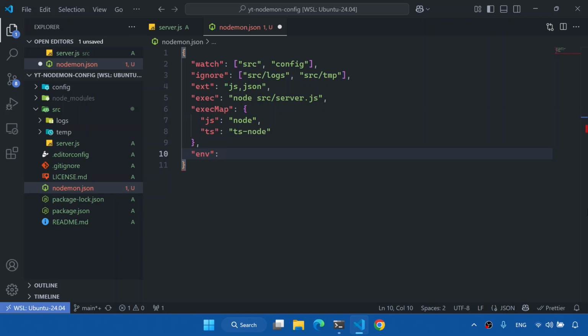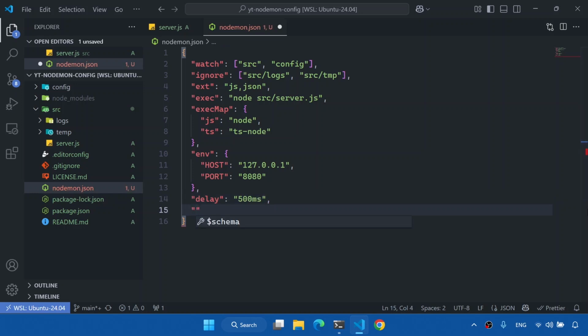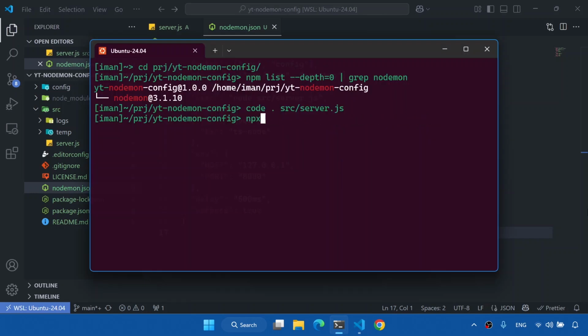The env key sets environment variables after Nodemon starts. This won't affect any logic that runs before Nodemon starts. Use your npm script to set NODE_ENV before execution if needed. The delay key helps avoid multiple restarts when many files change at once. And the verbose key shows detailed logs so you can troubleshoot what's being watched, ignored, and executed. This makes it easier to troubleshoot your Nodemon config directly from the terminal.